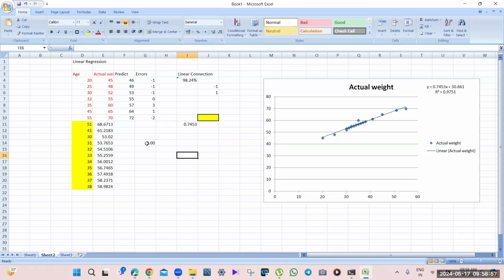So if we just make it whole, the error becomes 0, which is actually a brilliant thing. So that means your errors, eventually they will be 0. So which is actually good. The average of errors will be 0. But yeah, so this is one thing, errors that we will cover later in detail.